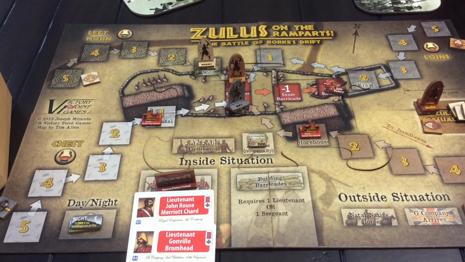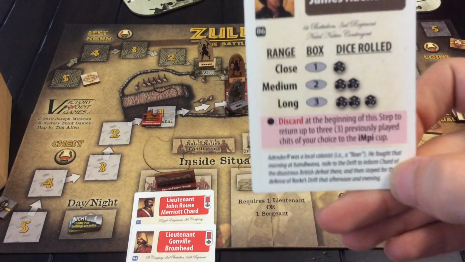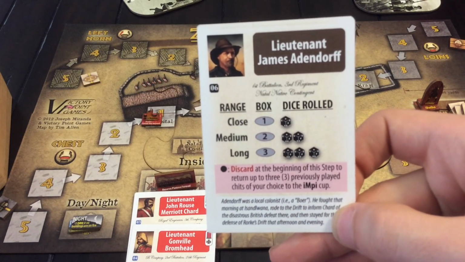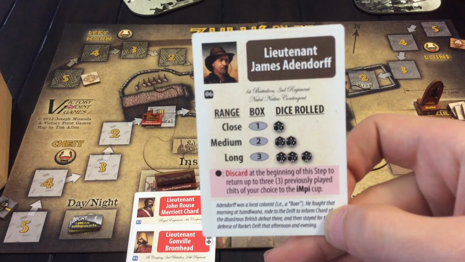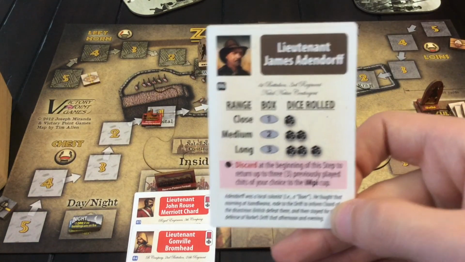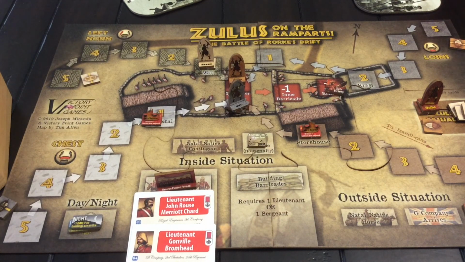Now I draw, and I got Lieutenant James Adendorf. Lets you return 3 chits of your choice to the cup, and he will sacrifice himself. And you could also use him to distribute ammo or something. So now he's in my hand, and I'm gonna put him forward in the free hero forward phase.